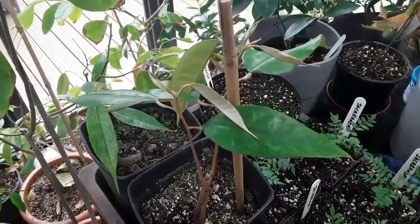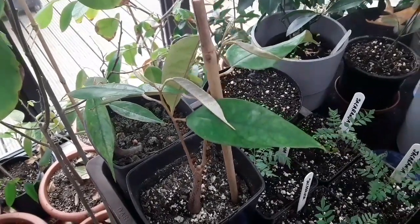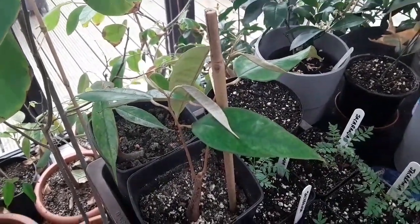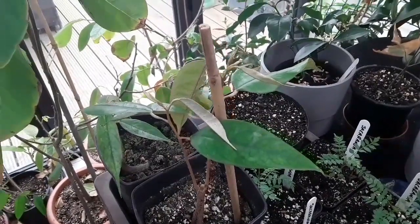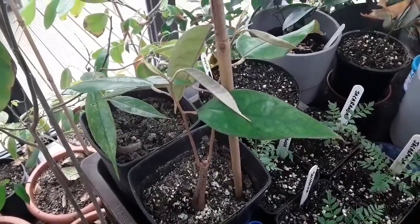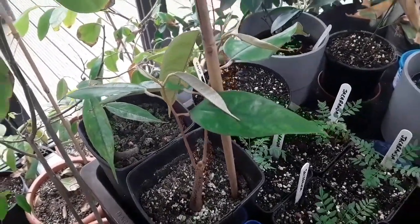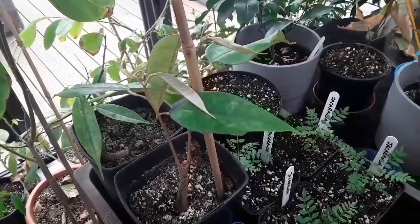I'd better keep them alive — it's only to grow them as a curiosity, because they're very slow growing. You'd never get them to a size in a container where you'd get fruit on them, because it's just not going to be humid enough or tropical enough unless you've got a heated greenhouse. Anyway, just thought it'd be fun to try and germinate the seeds.